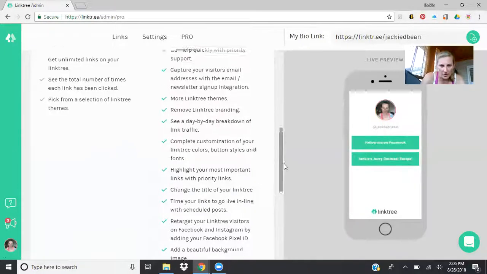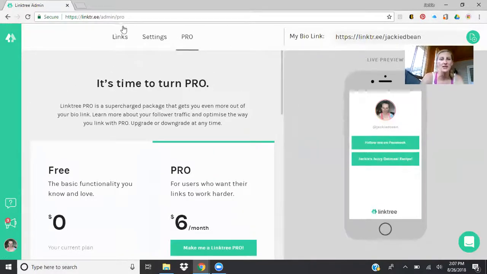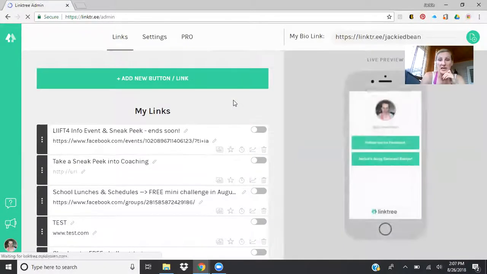Trying to think if there's anything else specific. So basically, otherwise, it's super, super easy, guys. So in Instagram, as you know, when you're doing stories especially, you see a lot of people who have the swipe up feature, and that was only available to people who have, apparently the numbers changed, but it seems to be 10,000 followers or more, and or are verified. And I'm not sure, I haven't looked that up to know exactly what that requires or entails, but most people aren't either of those things.